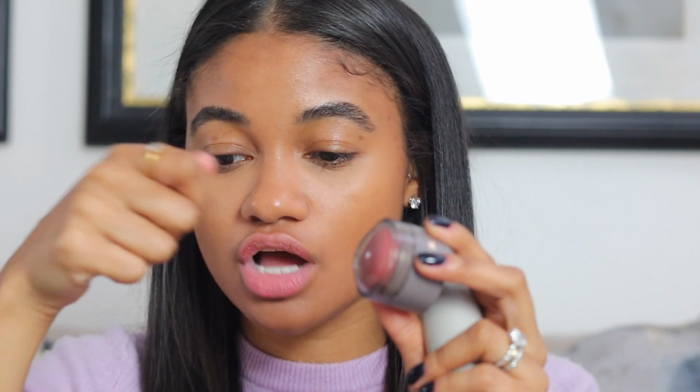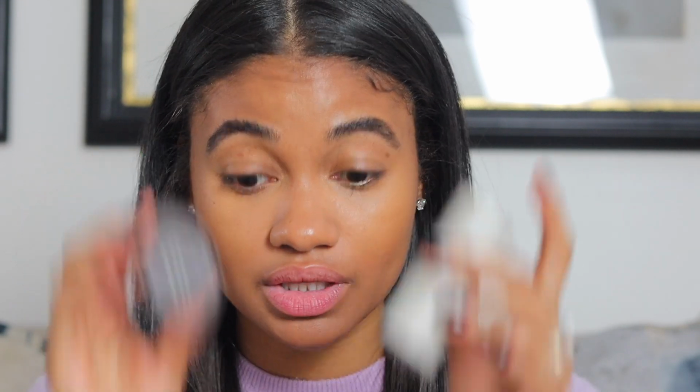In general, I'm mentioning all of these because when I'm slapping makeup on and going out the door, things like this are super easy because I can just touch the top with my brush and apply it to my cheeks. But I want to mention this because I didn't mention this or the berry tone that they just came out with in my blush video, and I really, really like these. These are really good, and if you know how to use them, they're really, really quick to use. But in this video today, I'm just going to apply one of these because this would be my easy out the door kind of look.